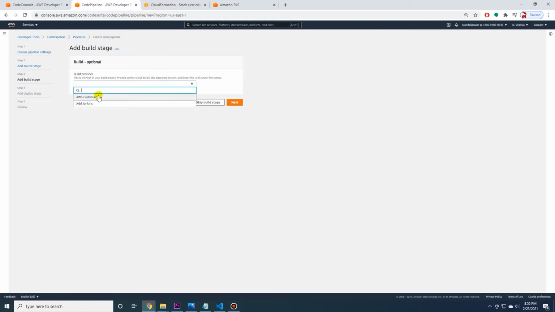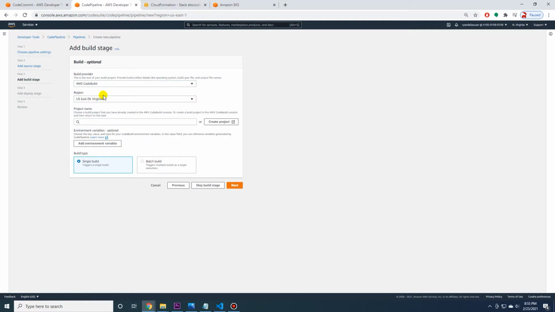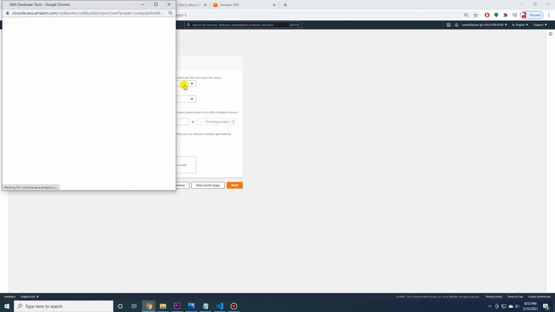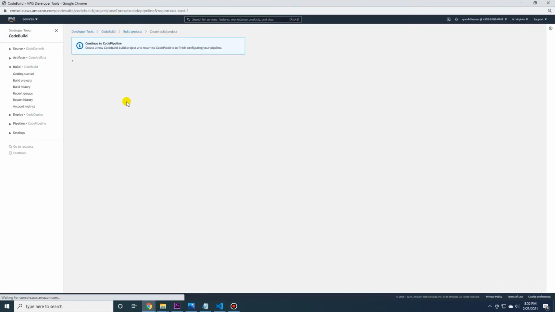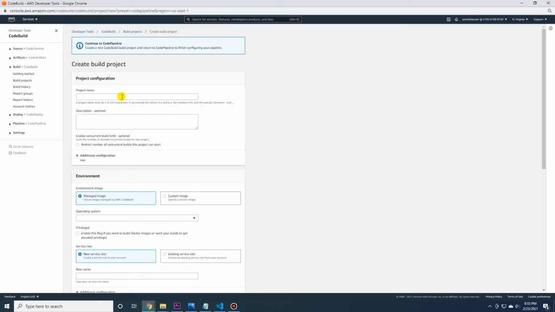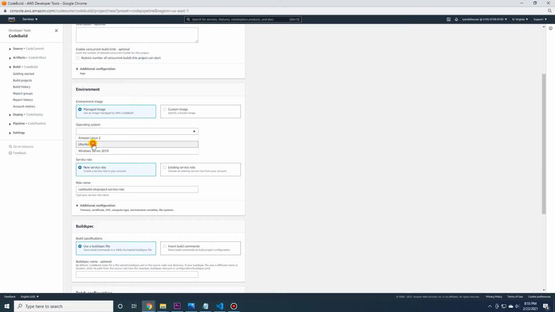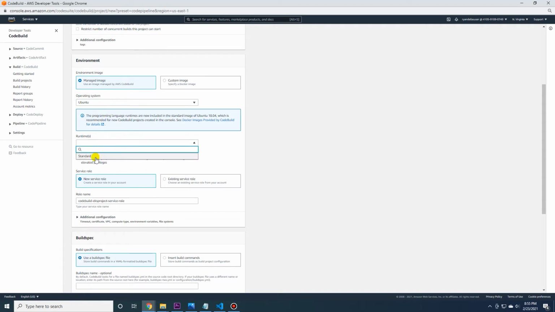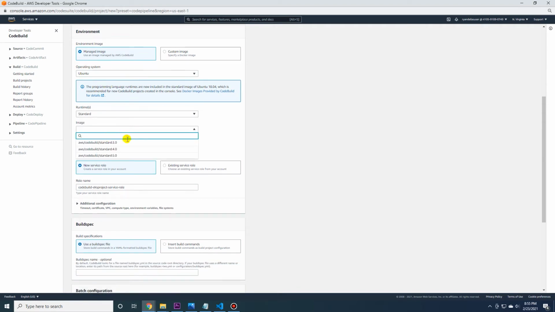We will use AWS CodeBuild, and we want to create a project. Call this EKS project. Operating system, Ubuntu. Standard runtime. Image will be the latest image.